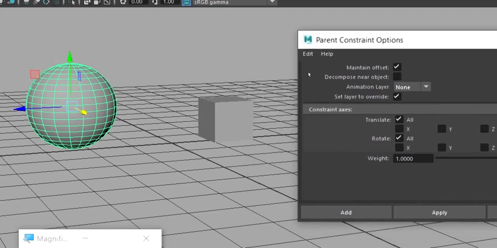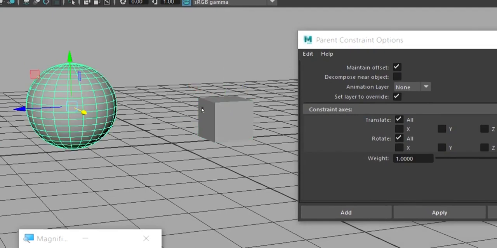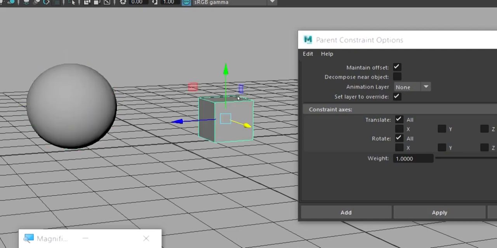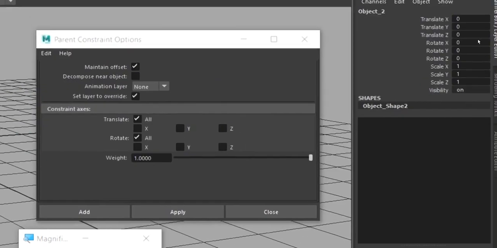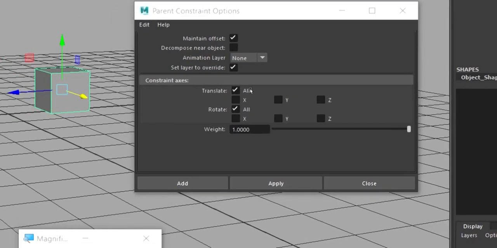What is the need of maintaining offset? This is the offset value actually: wherever the object is present in the Maya workspace with all the values 0, that is called the offset value. So I want to maintain the offset value.